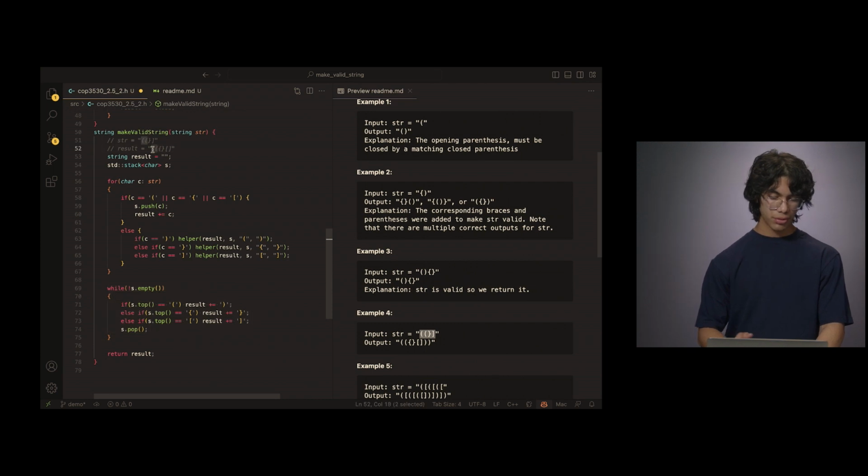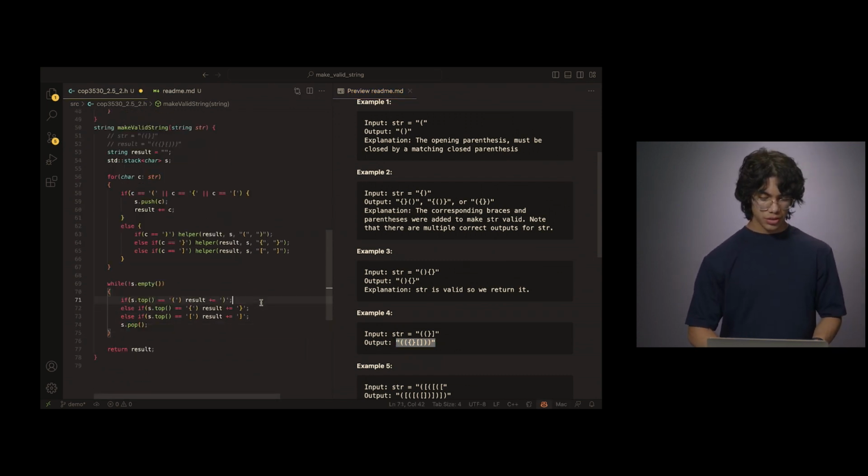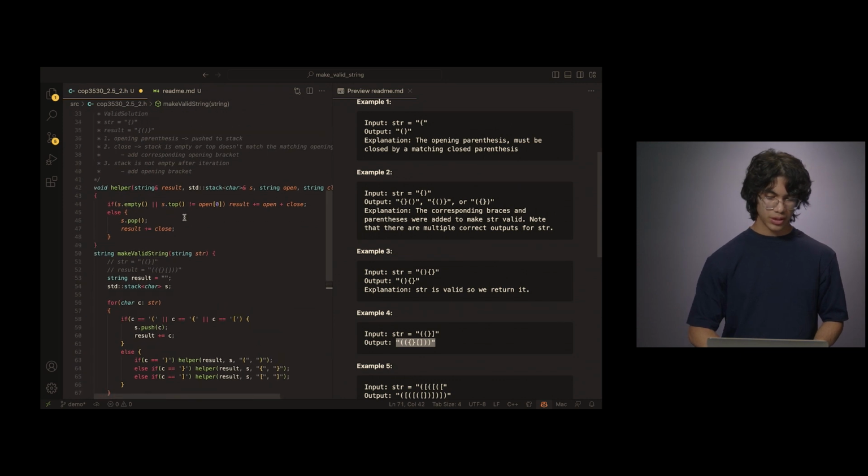And now we go through the stack, and we see, okay, well, there are these parentheses that were never added, or that were never taken off of the stack. And so we go ahead and look at this statement, and we say, okay, well, the top of the stack is an opening parenthesis, so we just add the first closing parenthesis, then we pop it off of the stack, and we go to the next closing parenthesis, and we pop it off the stack. And now the stack itself is empty, and so we return this result, which does seem to be this result right here. So our solution does seem to work, and it makes sense, remember, because we planned it out logically.